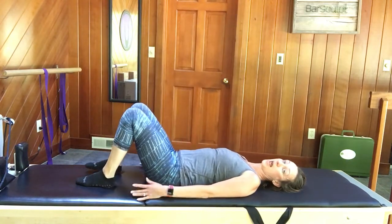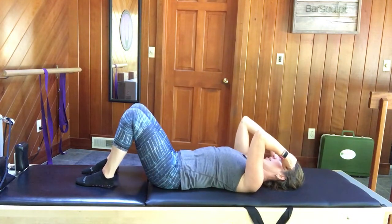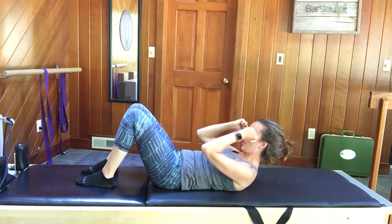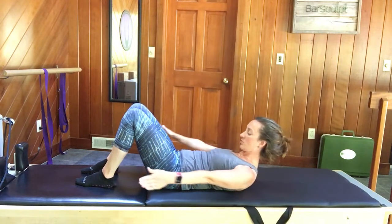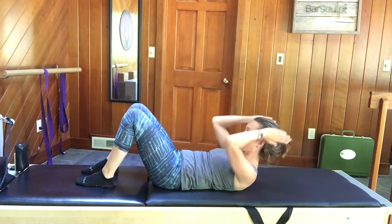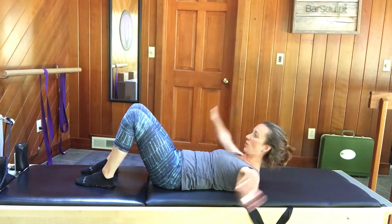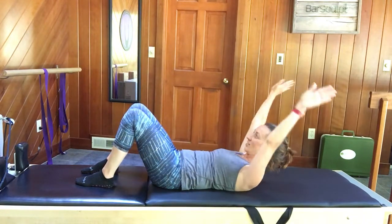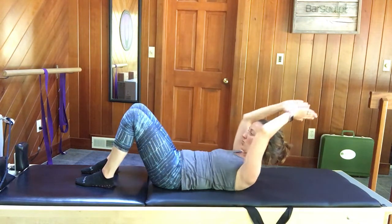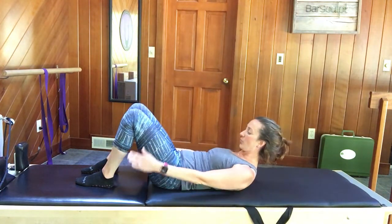Release the feet down to the floor. Bring your hands to your ears like you're pulling on a hat. Pull the chin in, lengthen the back of the neck, and curl up head, neck, and shoulders and lift between your thighs. Take this hat off and circle your arms around to your hips — as you do this, your shoulders don't rest down on the mat; they don't actually change position at all. If anything, they go a little higher when your hands come by your hips, trying to get a little more of a crunch each time. Exhale up, inhale open; exhale a little higher, inhale open.